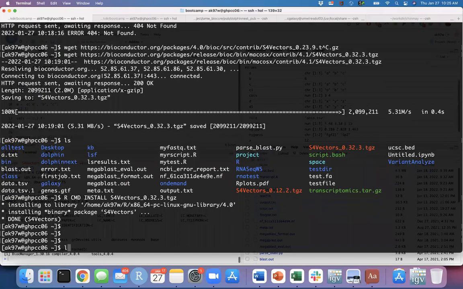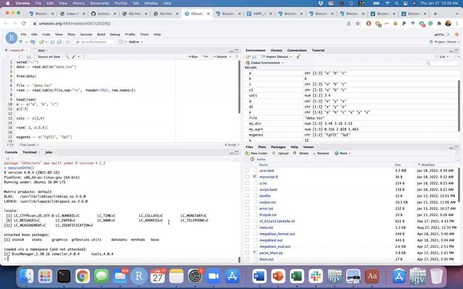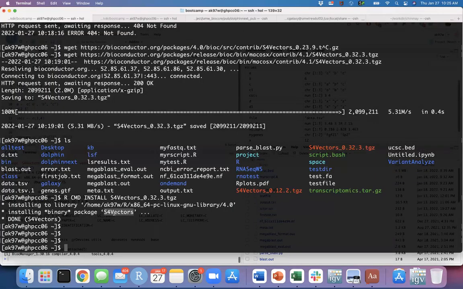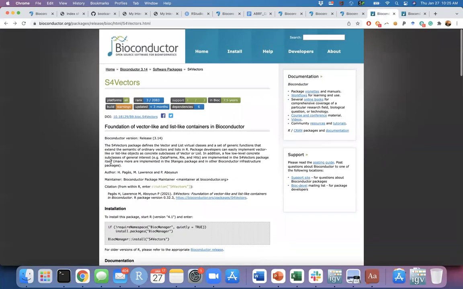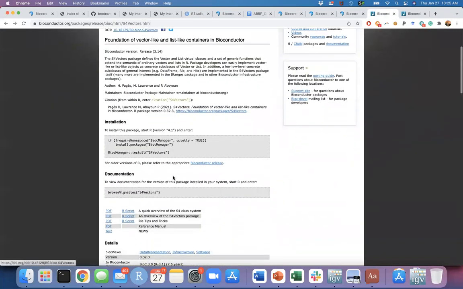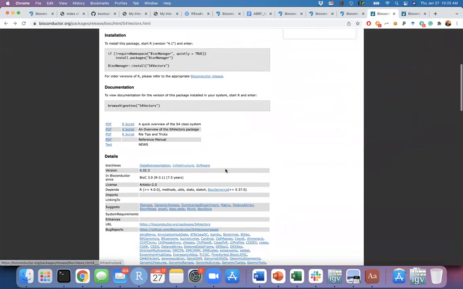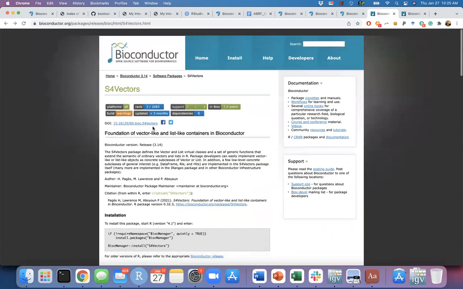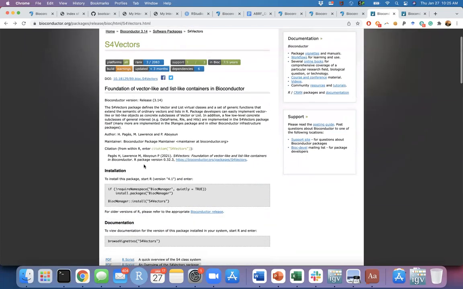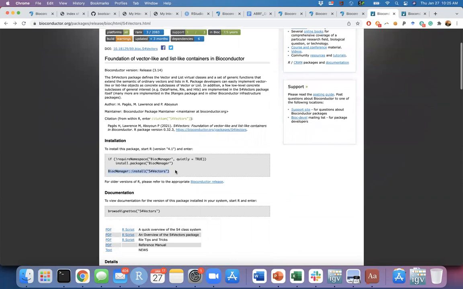If you want to install a specific version, one of the old versions of this package, S4Vectors, or anything, you're going to do this a lot in the future if you are working in R. What you can do is go to the Bioconductor page of that specific software and find one of the versions. I'm going to go to one of the older versions here. See, this is Bioconductor and it's telling you how to install the software here.